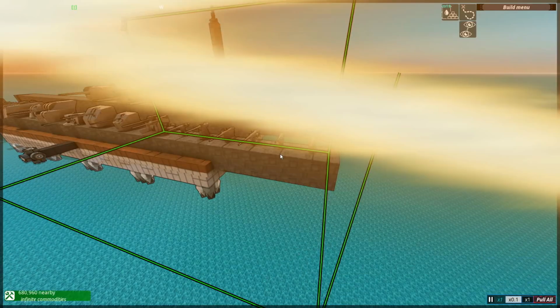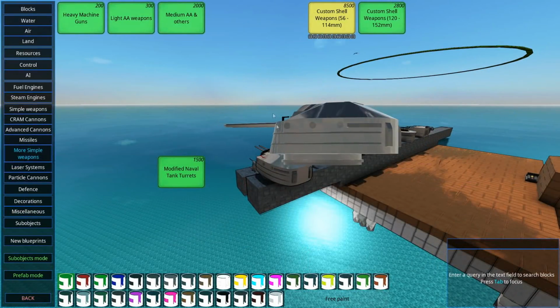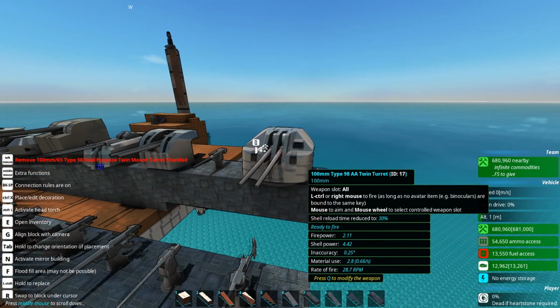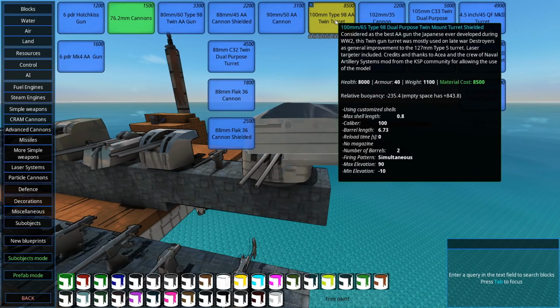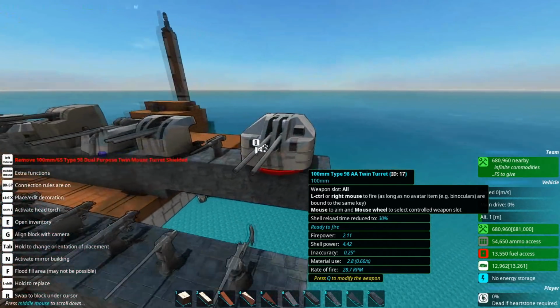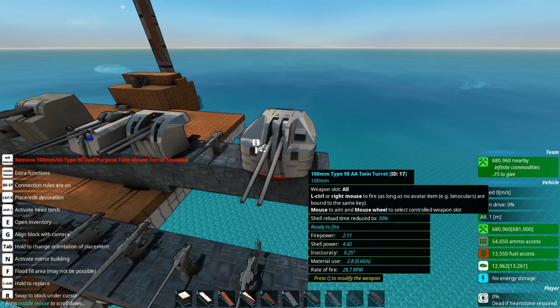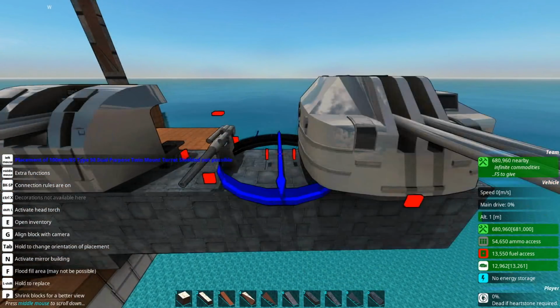Interesting. Then moving right along, over here, we got this 100mm twin AA gun, and yeah, it's a Japanese anti-aircraft gun. 100mm, they really weren't mucking about when it came to shooting at planes in World War II. Then again, I don't think anyone ever really tries to muck about when they're shooting at planes, because planes are bad news if they're enemy planes.